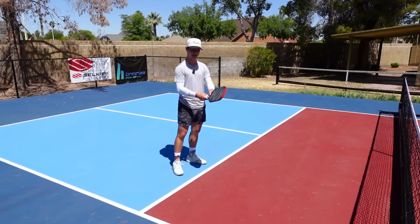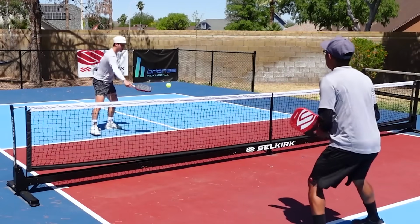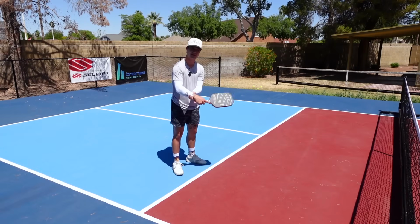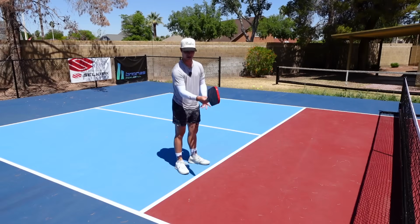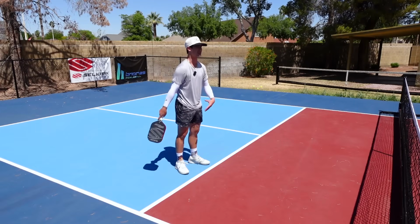So it's not gonna be as crazy with spin in terms of the Eastern grip, and you're probably not going to be as solid or as comfortable hitting the backhand. But if you are comfortable with maneuvering your wrist back and forth, which I am, I can be in this Eastern grip and use both just fine with this slightly Eastern grip.